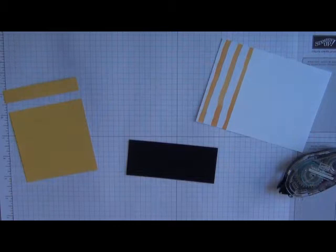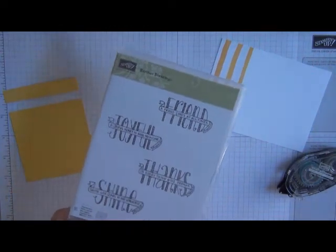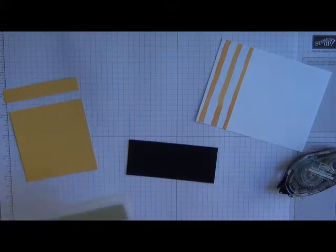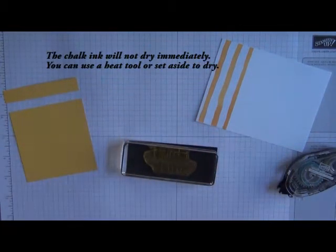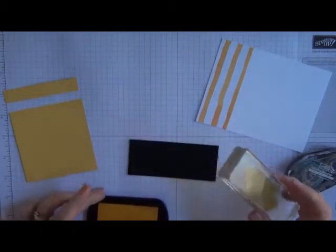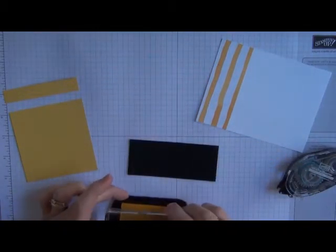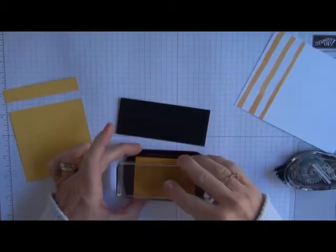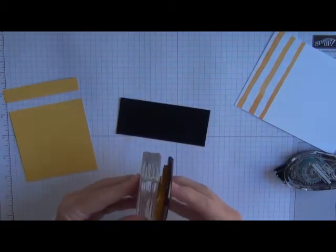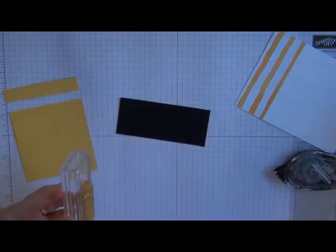Okay, the stamp set that I'm using to create this card is called Banner Blessings. Love this set. And I am going to be using the one that says Shine Like Stars in the Universe. This is a photopolymer stamp, and I will tell you that the chalk ink does stain the photopolymer stamps. That doesn't bother me any, and it also doesn't bother the ability for the stamp to stamp correctly. So I'm just going to ink my stamp up. Now this is a very soft pad, so you don't want to squish down on it too hard. A light tap would be fine.